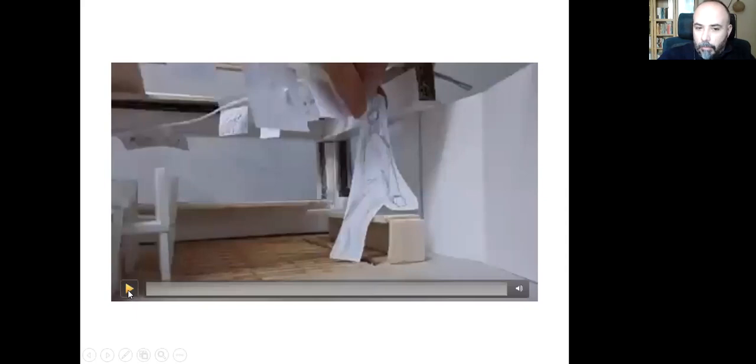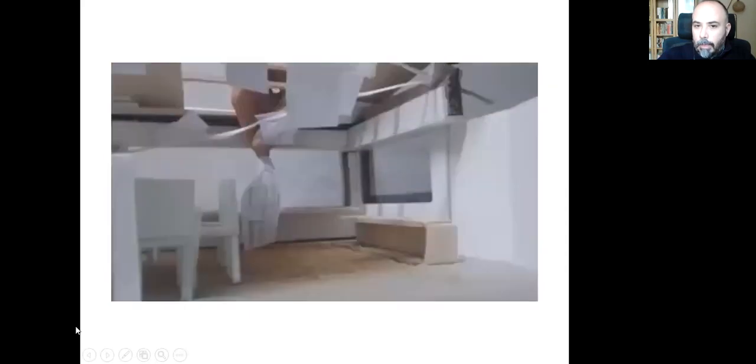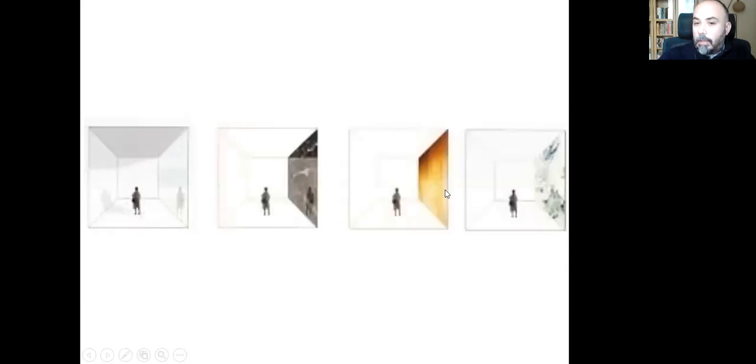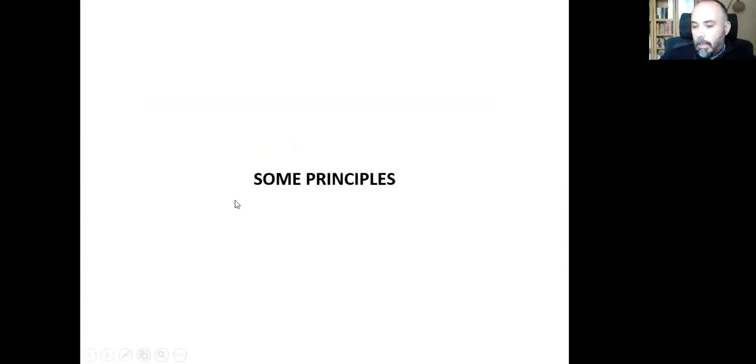This is something very nice done by one of my previous students, Atılgan İnci. He created this stop motion video to express to us how people will be using these indoor spaces that he created. And this is something he did by using his model. Or we can use these kinds of images to express the colors and other surface properties of all indoor spaces. And also, there can be some outdoor spaces in your plot area that you design. So this is what you can do to express those creations to us.